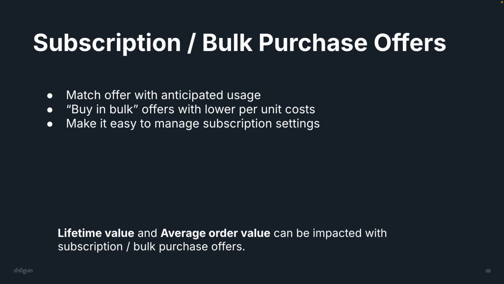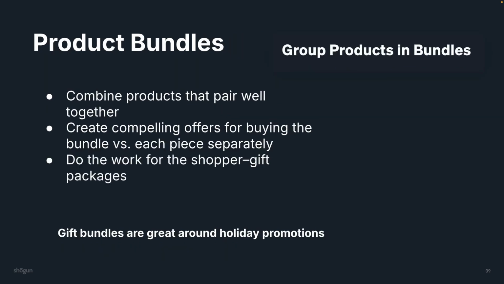And this can help, again, increase not only the average order value in the moment. So, hey, the customer would have bought maybe one 30-day supply of a supplement. But now instead of just one 30-day supply, they're now buying a 90-day supply, and on a recurring basis every 90 days a new 3-month supply comes in the mail. And not only did you increase your LTV dramatically of that customer potentially, but you also increase the average order value, because now you've got your customers maybe buying multiple months up front, as an example. Okay. So this is really important. And this is really good for brands that fit in the category where this would make sense. Food, beverage, supplements, those sorts of things. Product bundles.